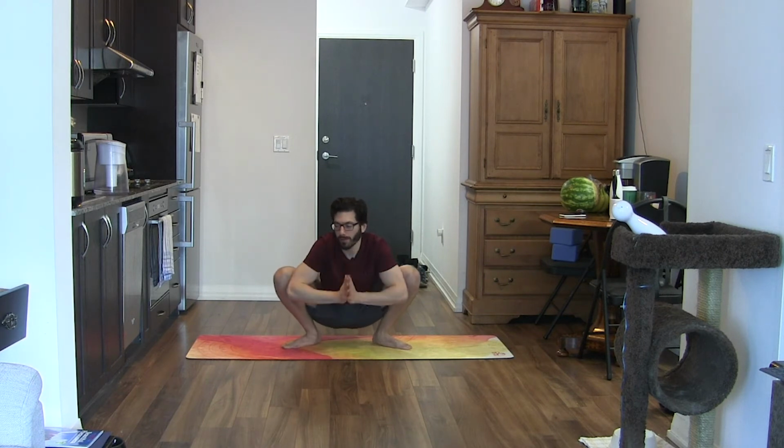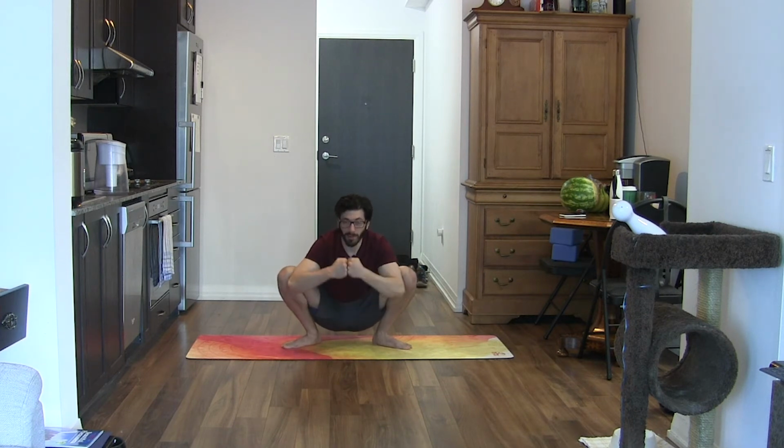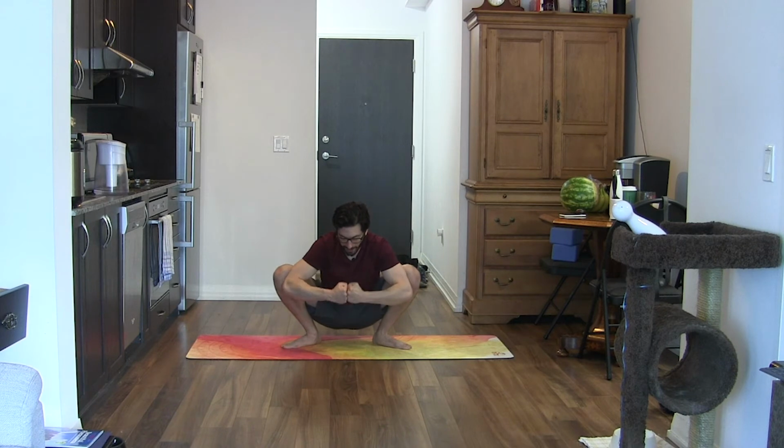All right, if you want a bit more of a challenge, get a bit farther with this opening, you can use your fists. That's going to get you a bit more open, and if you want a bit more than that, you can use your fists and then open it up at the bottom to where you're comfortable or where you want to open up to. All right, so you do about 10 of those, just feels good, get a bit loose and open.